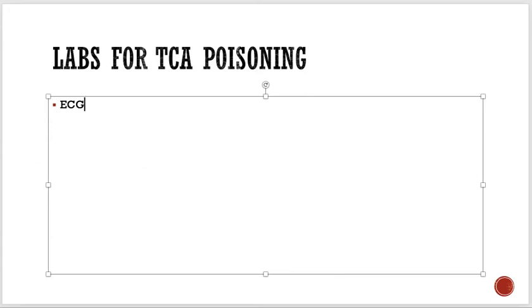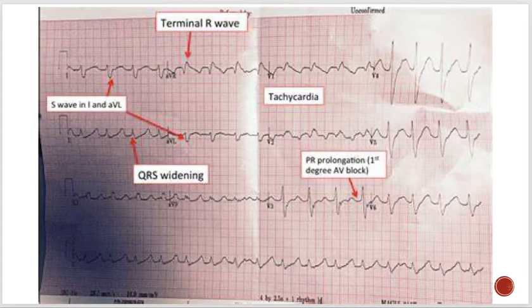Now, why do we go for ECG? Look here. If you know what a normal ECG is, or in the coming days we are going to study it anyways, ECG or EKG, whatever you like, Americans call it EKG. So there are many things written over here. First of all is tachycardia, you can see. The heart rate is increased.